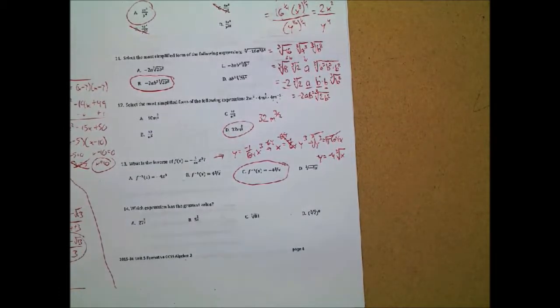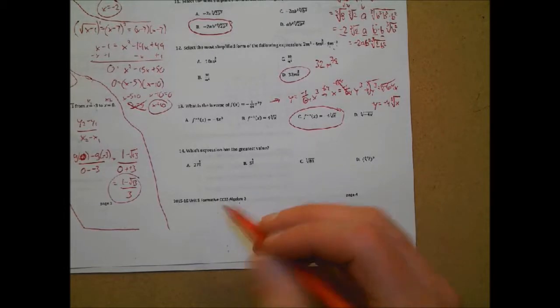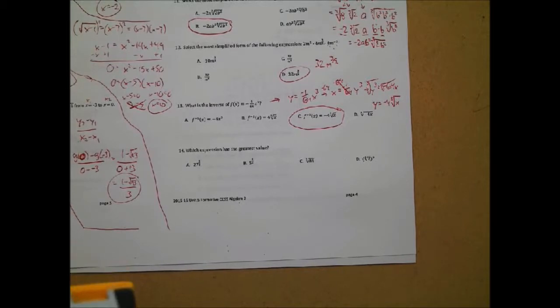Okay. All right, and then for 14, and this will finish off the multiple choice. For 14, which expression has the greatest value? You can literally type this in your calculator. Just see which one gives the bigger number. Okay, that's one way to do it. You could also simplify these. But I think the best way to do this will just be to type into your calculator and see which one gives you the highest answer.